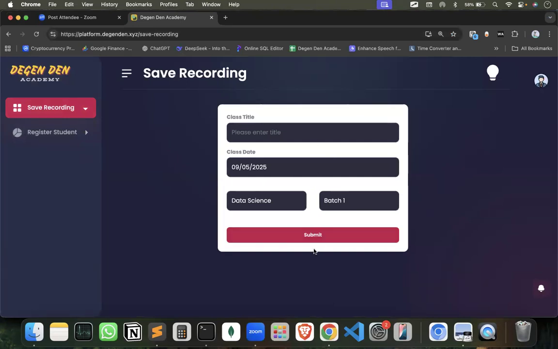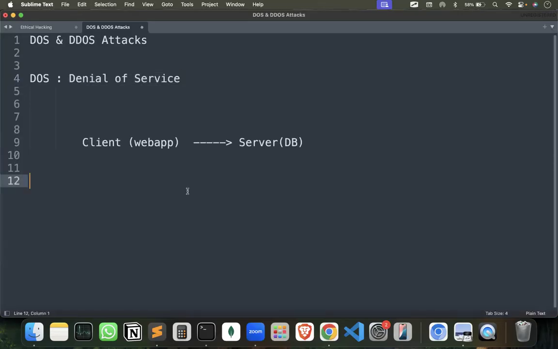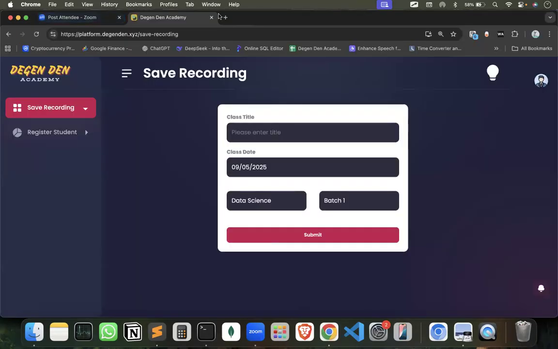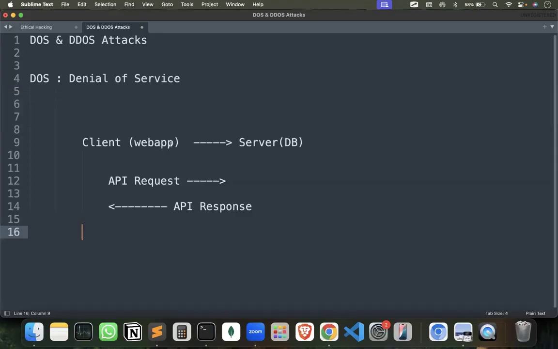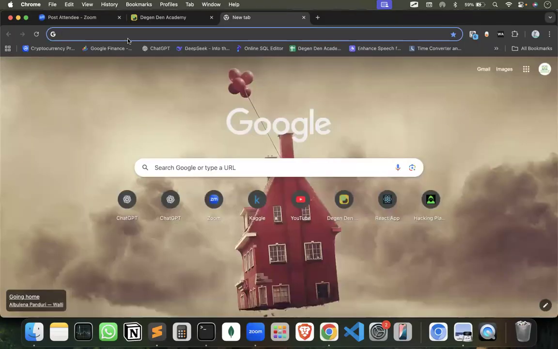When I click on anything, it will make a request to the server, and the server will give the response. That is what we saw yesterday, last class: an API request that is sent from client to server, then you get the response, which is the API response. Typically this is how it works. Any website you visit, you make an API request with some data, then you get the response with some data. That data is typically shown on the browser.